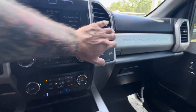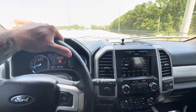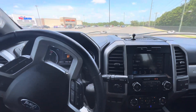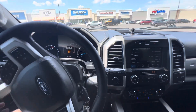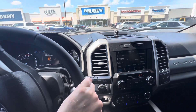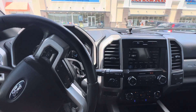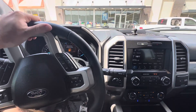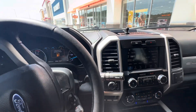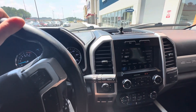Let me know what you think, brother. I'd love to get you in this thing. I think it'd be worth the trip to Mobile. We do deliver as well, so if you think this is something that piques your interest, let me know — we can take it down there too, it wouldn't be a problem at all. Shoots fires right up, remote starts, got both keys. Definitely a sharp truck. I'm just going through a divorce. Let me know — cell phone number is 256-913-8455. Appreciate it, man. See ya.